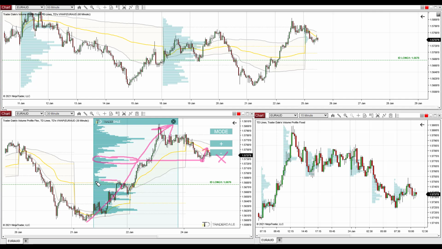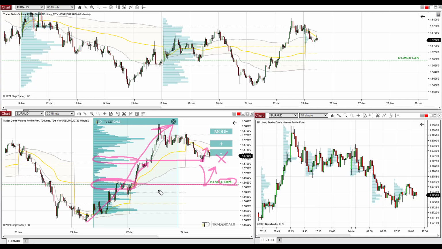But the next one is in here with its volume peak at 1.5676. As you can see, strong buying activity commenced from that volume cluster, and there were also pretty massive volumes traded there. So I think that buyers were building up long positions in here, and afterwards they continued pushing the price aggressively upwards. So when the price makes it back, I think that those buyers will want to defend this zone, and they'll push the price upwards from there again. This is an important zone for them because they placed a lot of their volumes there.